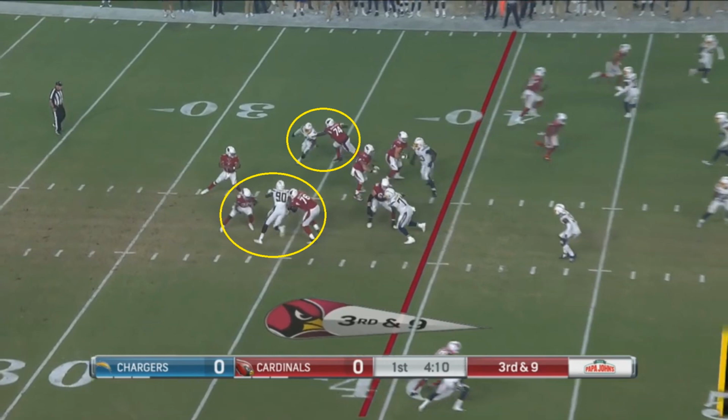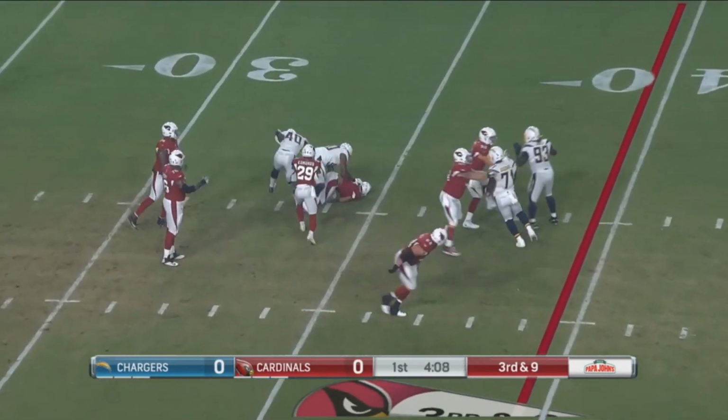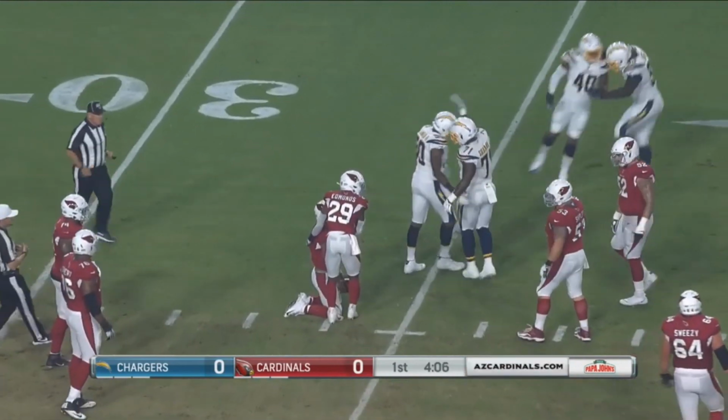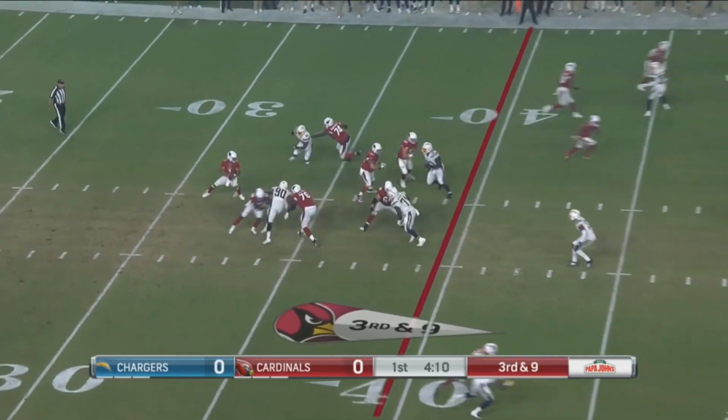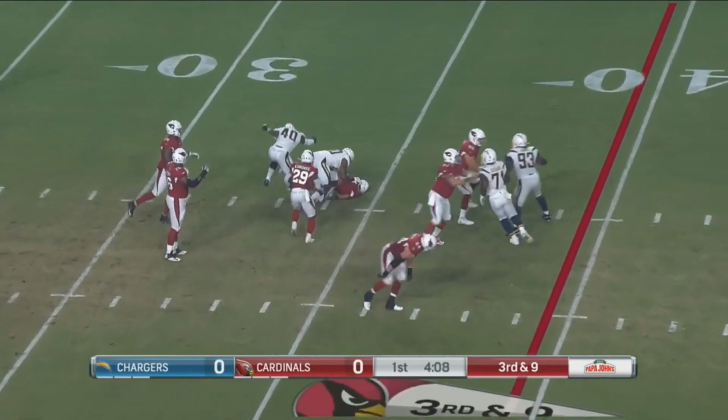What can you really do if you're Kyler Murray? First, I'll tell you what you should not do. What you should not do is try to get around this play. At this point, the ball is dead. You're going to get hit. There's no doubt about it. So he's just going to go down and avoid a hit. That's good. That's what you want to see. He protected himself there. That definitely won't show up on a stat sheet, but that's really something you want to see out of a young quarterback.